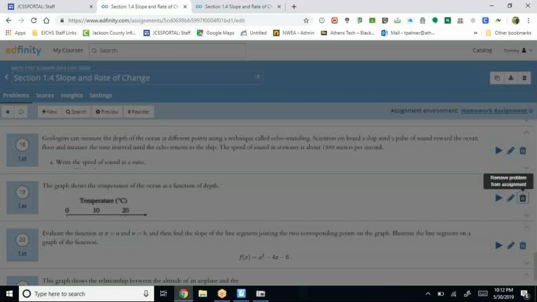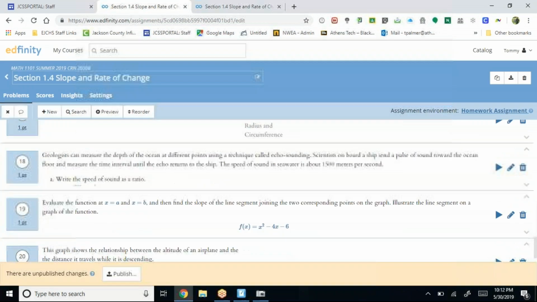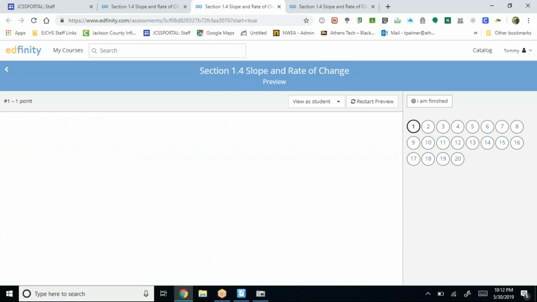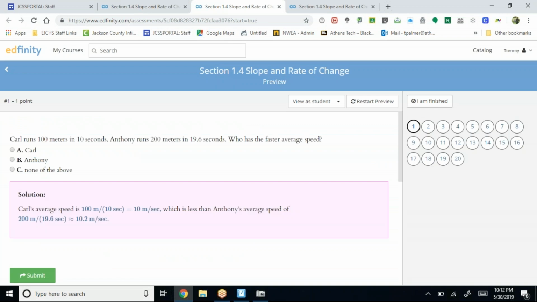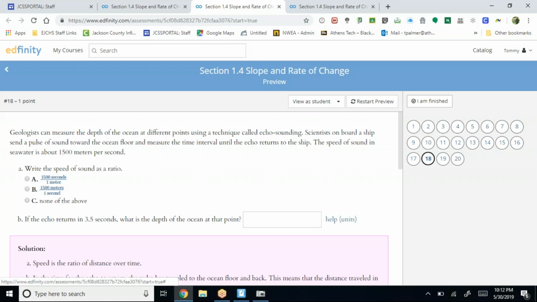On problem number 18 on part B, how does it want us to put our answer in? Let's see. I've done an edit on the video and put it back up. You have to take that answer and divide it by 2. So let's see, that would actually be this one, right? This one, correct? Yes.